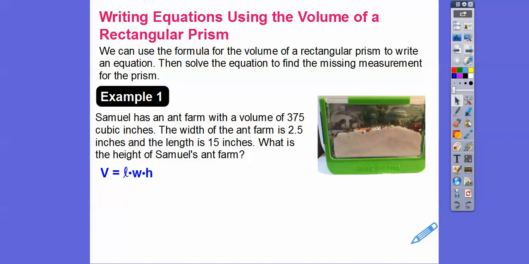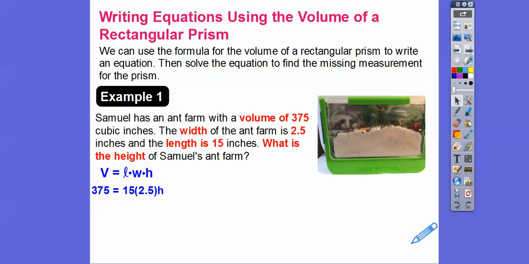Okay, so here's our formula: volume equals length times width times height. And then plugging in all the information, the volume is 375 cubic inches, so 375 goes here. The length is 15, so that goes here. And the width is 2.5, so that goes here. What's the height? We're looking for h right there.